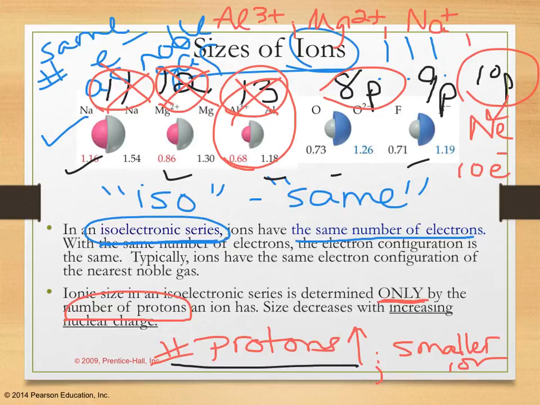the noble gas is included in the isoelectronic series, you would have to include it, and it would go right there in between the cations and anions. In this case, it wasn't included, but I just wanted to point it out. And then it would be fluorine, and the very largest one in this isoelectronic series would be oxygen.